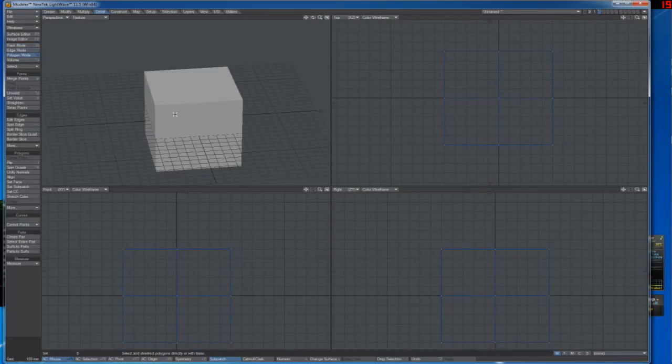But unweld is supposed to. Did that work? No, it didn't. It doesn't use edges, does it? It can't use edges. Maybe I've gone crazy. Yeah, I can't unweld. That's a bit crazy.